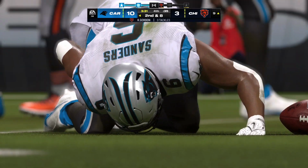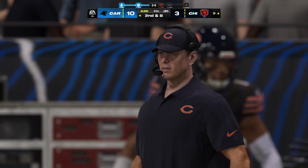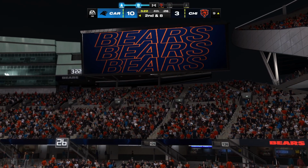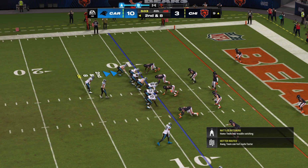Because you're going to tell your quarterback, hey, no time to be a hero. We're not going to throw it here. Just eat up that clock. And if you have the ball, they can't score. Clock continuing to run. They'll probably wind this all the way before snapping it on 2nd down.